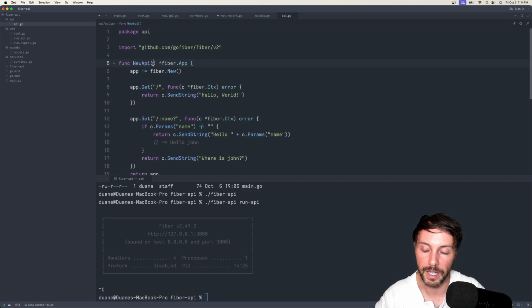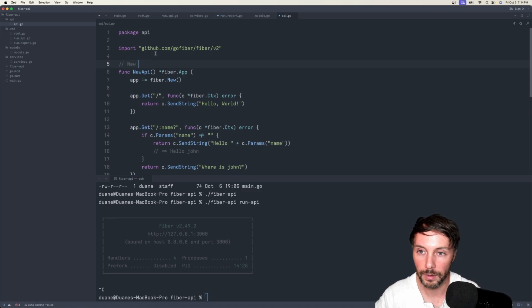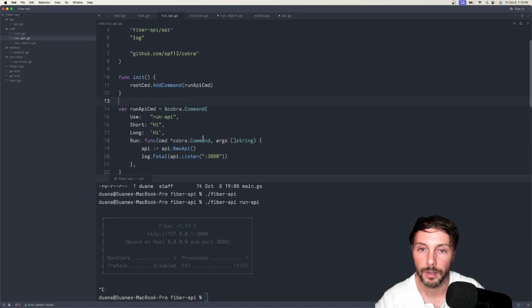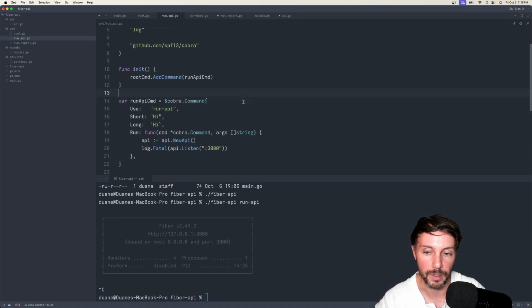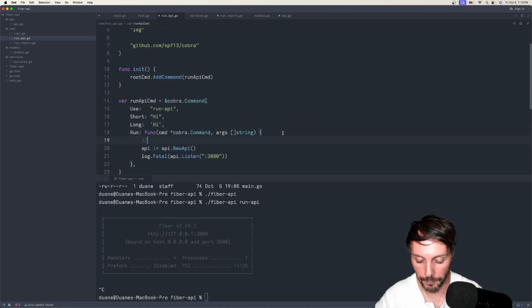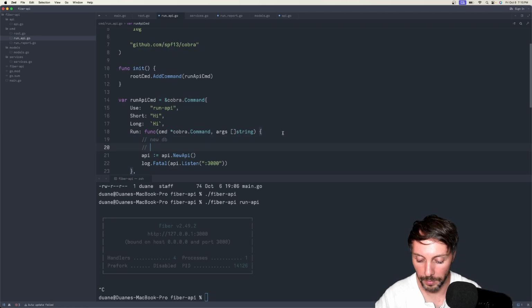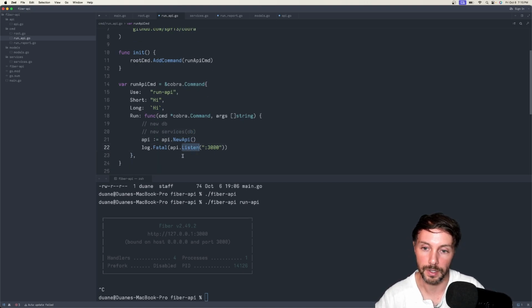Or not in here, we would pass the services in here. And so this would eventually be like, right? And so then these handlers would call the services or compose those together. And now when we pass that in our main, over here, it'd be very similar. This run API, we would create a database connection. And so it would be like, right? And then we would pass that services into this API.